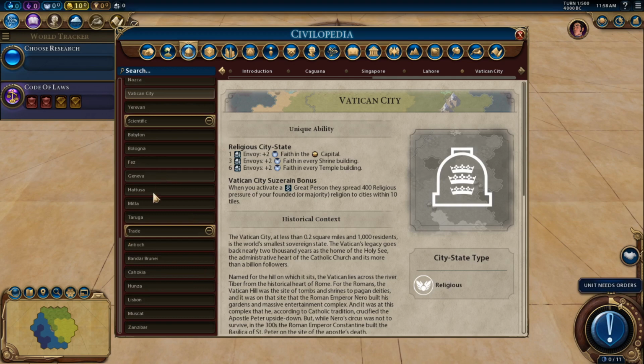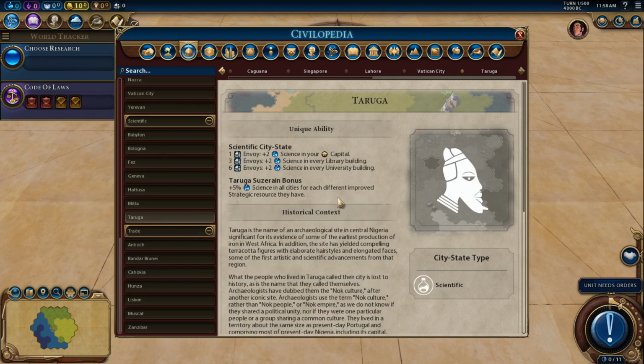So the religious city-state is Taruga. I read about this here, and apparently this is an archaeological site in Nigeria, and we don't know the actual name of this city. We don't know what it was back in the day. We don't know the actual name of the civilization that lived here back then, and I find it very interesting. I might want to read more about this, to be honest. It sounds really, really cool.